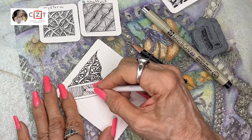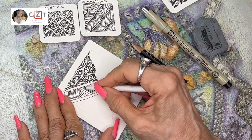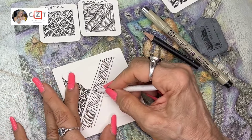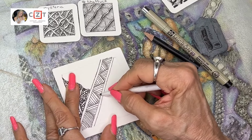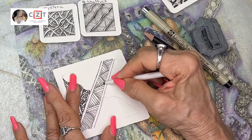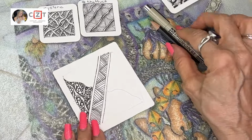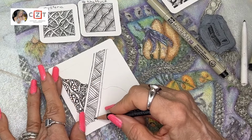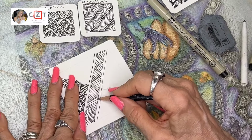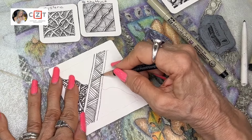Back in with my blender, I'll just lightly blend these out like we did the first two. Okay, now that I've got those done, I'm going to go back. This one's kind of crazy. I'm going to highlight the edges or the sides so that these shapes look as if they're tucking in under the border, causing them to pop up even more. And again, if I laid down more graphite and did it darker, it would give a more dramatic effect.